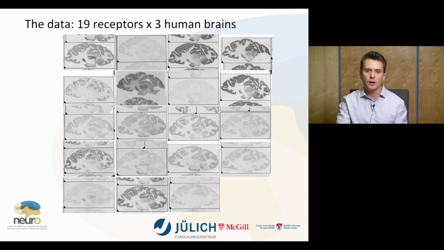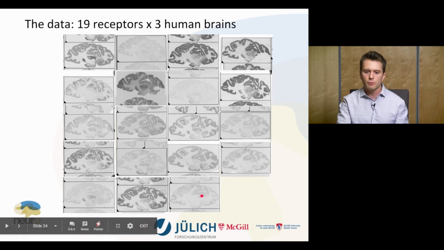So again, with collaborators from Jülich who have actually done the difficult wet work of taking brains, slicing them up, sectioning them, staining them, and then scanning them, we have this new data set that they have provided for us. And it consists of not one, but 3 human brains. Each brain is scanned sequentially for a different neuroreceptor. There are 19 neuroreceptors in total that repeat sequentially. So the first batch of 19 slices will be one set of neuroreceptors, then the second batch will be another set. You start off maybe with dopamine, serotonin, GABA, and then you keep doing all of the neuroreceptors, and you start over with dopamine, serotonin, GABA, and so on and so forth.